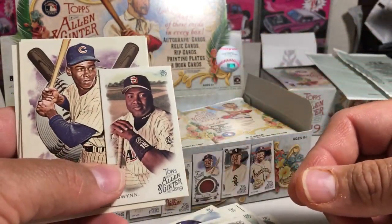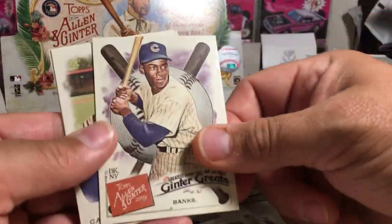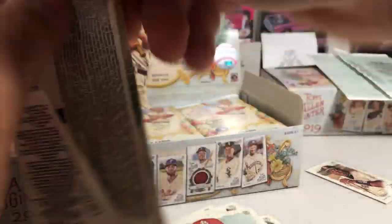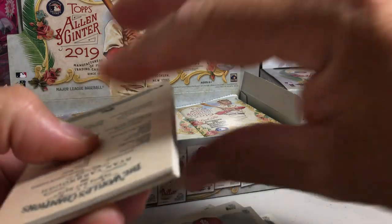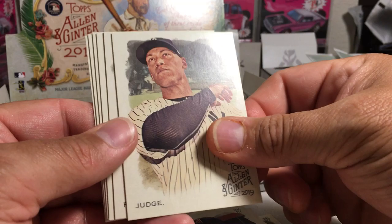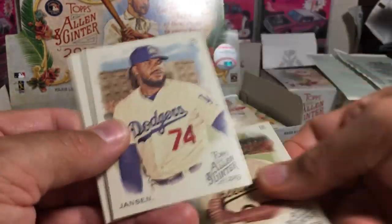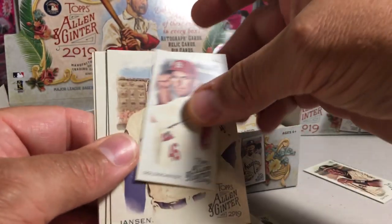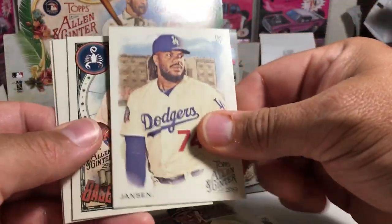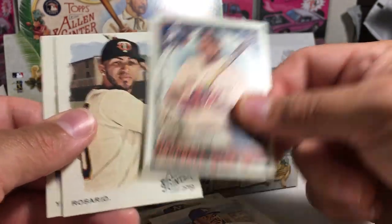Those known numbers are actually limited to 50, so maybe we'll hit one of those and I can show you that. Ernie Banks, Robinson Cano, and Myles Straw. I'd love to hit a book or something crazy — I haven't hit a crazy card for a while. We got Reggie Jackson, Aaron Judge, Steven Piscotty. A mini jumped out of there — Paul Goldschmidt. Man, I like all of my minis so far. Kenley Jansen, Big Papi, Eddie Rosario, and Yarbrough.